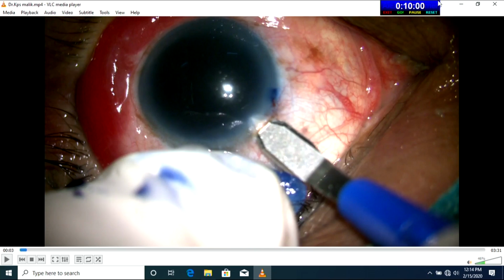I do the rhexis, take the nucleus out, do the hydro, do everything like you do in ECCE. Only thing, the incision is fixed 8 millimeter at the limbus, no conjunctival flap. So this becomes a very simple surgery. This 8 millimeter is a biplanar incision, not triplanar, not the SICS tunnel, but biplanar, which would not leak, would not have an iris prolapse, but I would cover it with 2 sutures because I don't want ATR of more than 1 or 1.5.